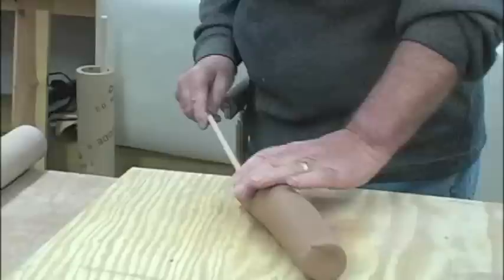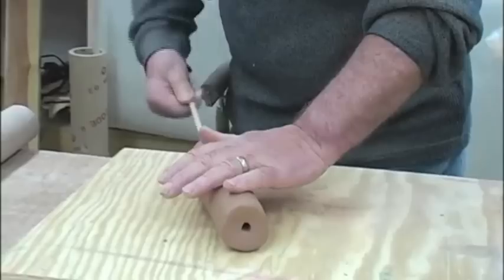So I start out using a quarter inch dowel. And notice that I'm twisting it and rolling it so I can feel the center. I go halfway and then the other end I do it again and try to meet it in the center. And keep rotating it because you can feel it going in the center.